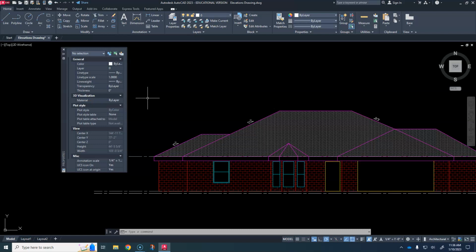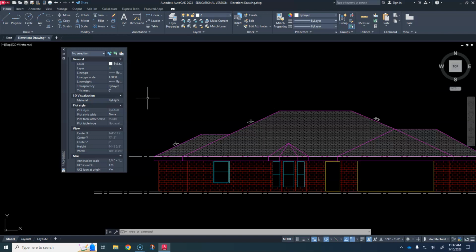Okay. We might annotate trim that goes around windows and doors. We might annotate, typically I would not put them in this drawing, but if you had sidewalks and things or patios that went in front of the house, you could annotate those, but typically I find that rather useless because you're really just going to see a very small sliver of it looking at it from this direction. Those are better annotated on your site plan.